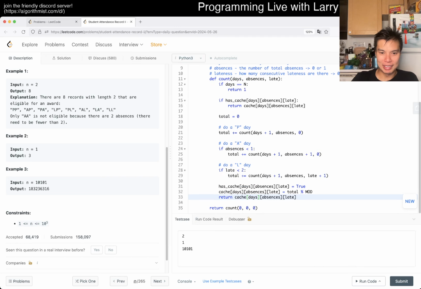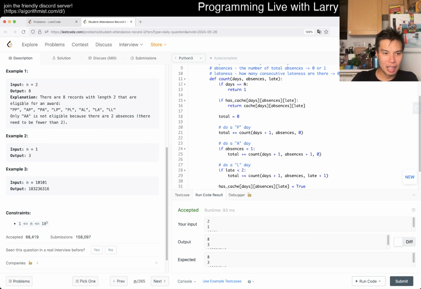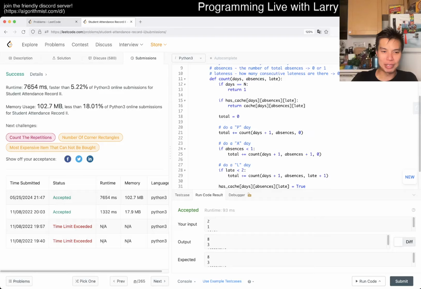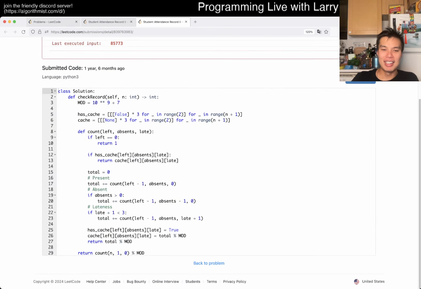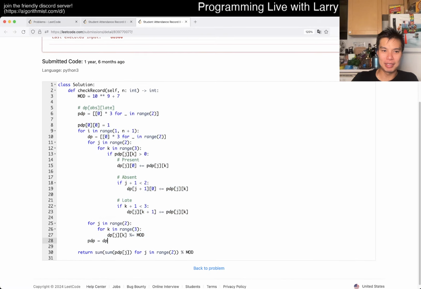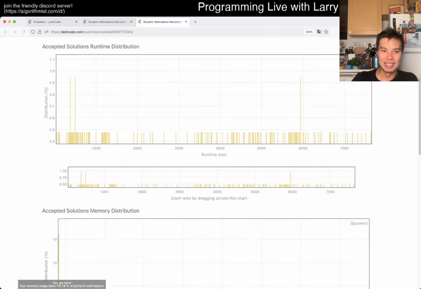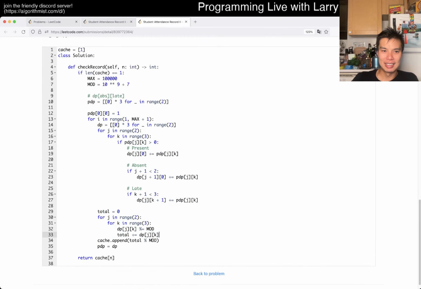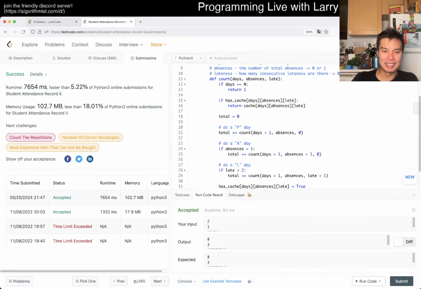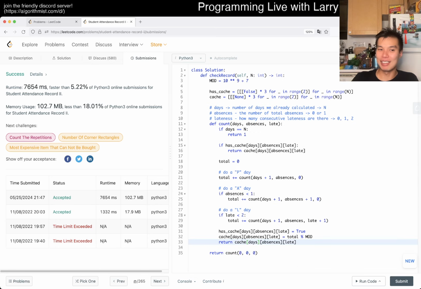Okay, now we can bring back the big number just to test. It's not even the biggest number, but it should be okay. Let's just YOLO submit. I say it should be okay, but watch the time limits, because apparently it has hit the time limit in the past. If we have to convert this to bottom up, it's fine, we'll do it. Oh, I guess we don't have to. In the last video I did the same thing and it timed out, so I had to rewrite it as bottom up, and even that was too slow, so I had to do the space optimization. I'm glad that today we don't need to do it.